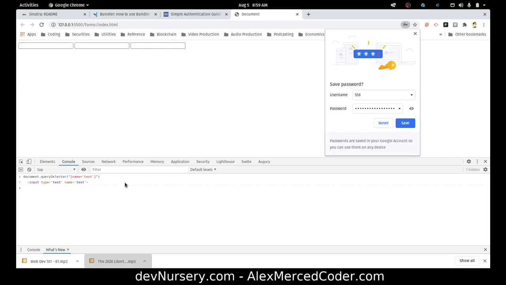If it was jQuery, it would be like $, and then same thing. So it'd be like name equals text. Except right now I don't have jQuery installed, so this is not going to work. It's just going to be like, what's this $ symbol function? Ah, it still picked up on it. Okay, even though I don't have jQuery configured in this one, I guess the browser is familiar with jQuery enough that it just figured it out. So, very cool. Okay, but either way, I'm grabbing the same element.